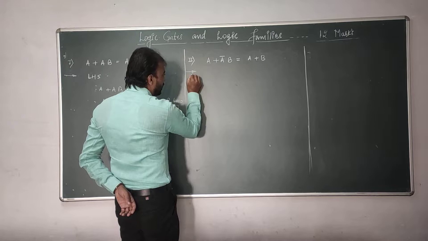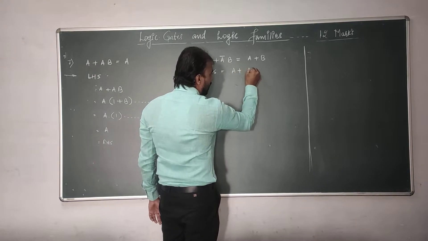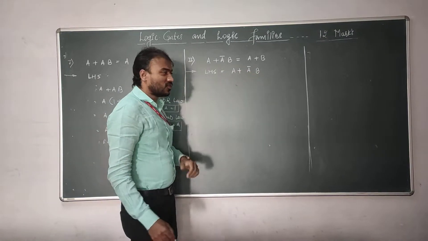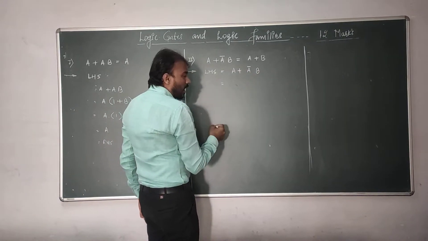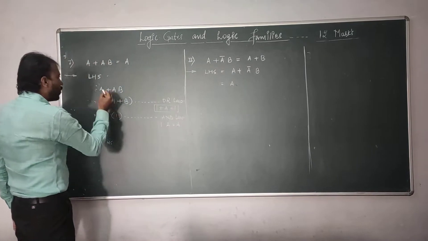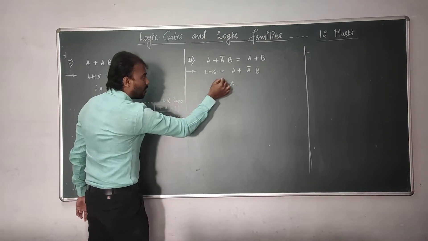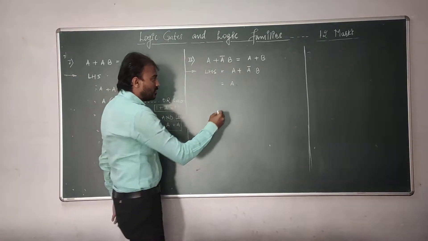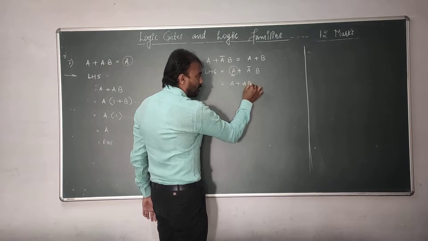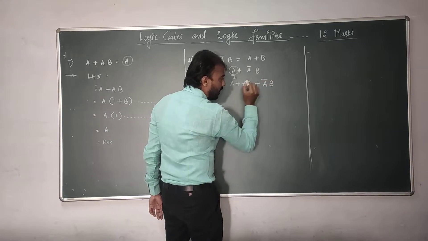Let us solve it. I again begin with the LHS and write it as A plus A complement B. Is there anything common here? Of course not. So I take the reference of the previous law — A plus AB is equal to A — meaning I can replace A as A plus AB. So I replace A with A plus AB and write the remaining term plus A complement B as it is.